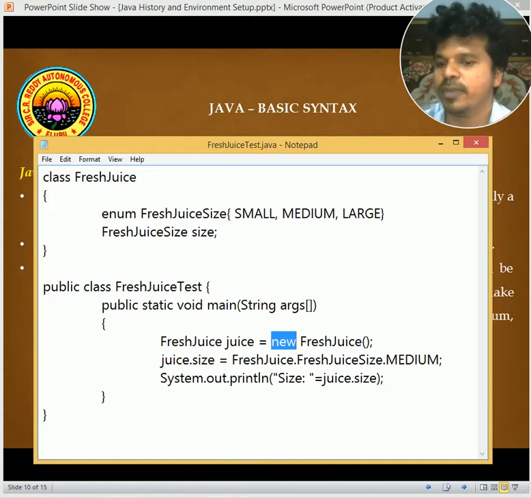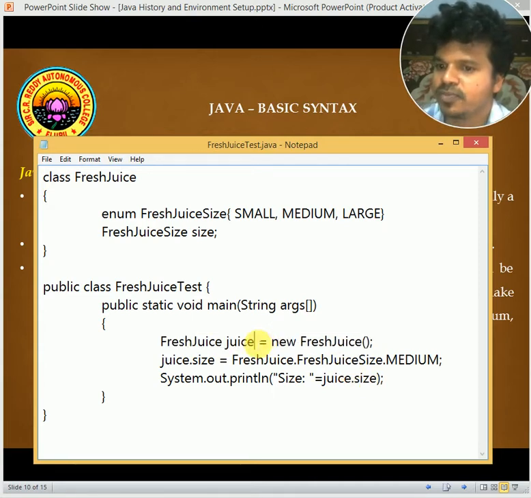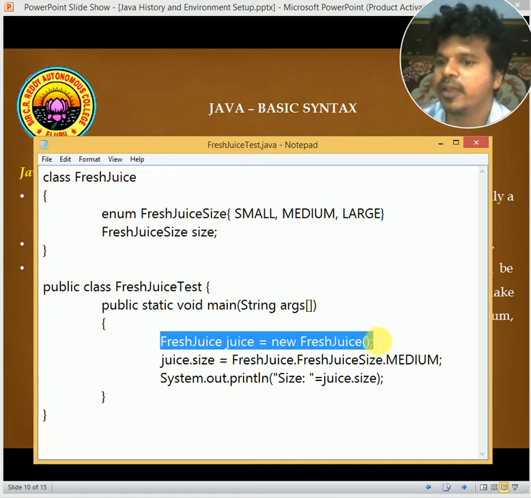New is a keyword by which we assign memory to the juice object. This part is the syntax for declaring an object, and this part is for allocating memory for the juice object in this program.